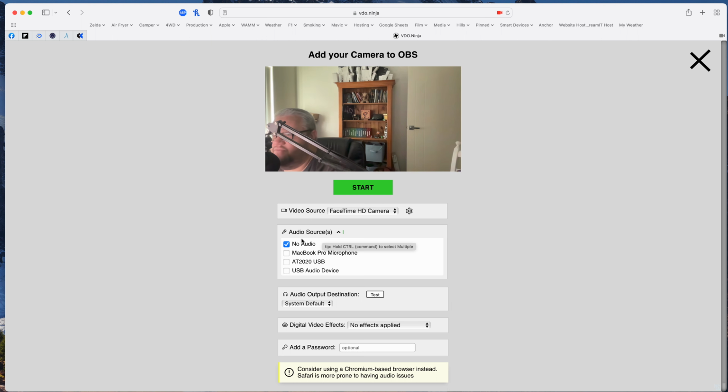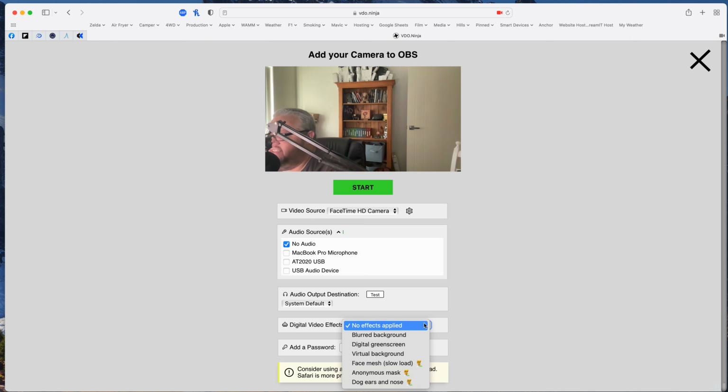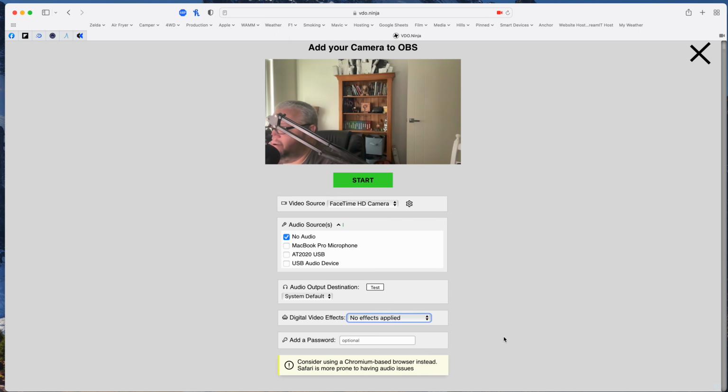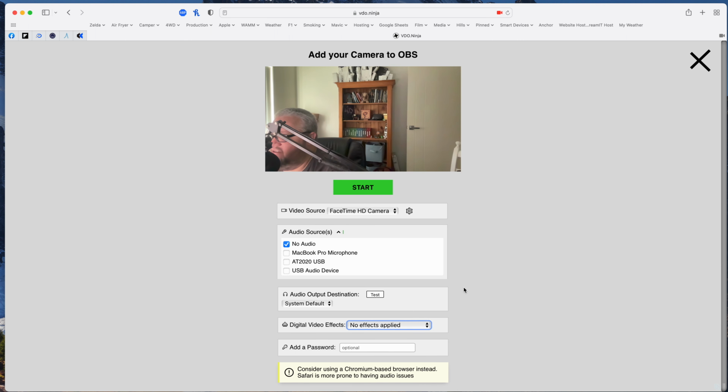I use it actually when we do all our sermon and church announcements and stuff. I use my phone these days because the camera is that good in them. And so I got a little rig that I made up, which has a wireless microphone. So you can do that. Now it's got all these effects that you can add, green screen and all this kind of stuff, and you can even put in a password if you really want to do that. But we're only shooting for probably half an hour, so I wasn't going to worry about all that stuff.